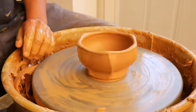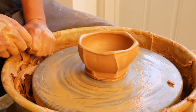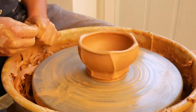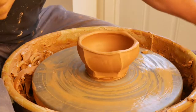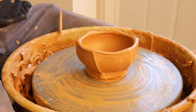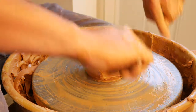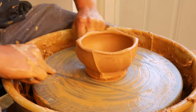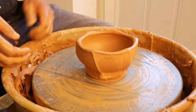These pots can be trimmed normally on the wheel, or they can be hand trimmed. But just like any technique, with practice it can be very useful. We'll go ahead and get this leather hard and trim this up later.